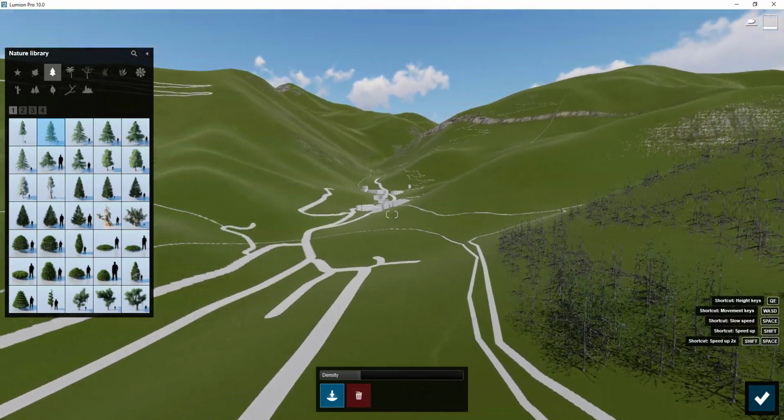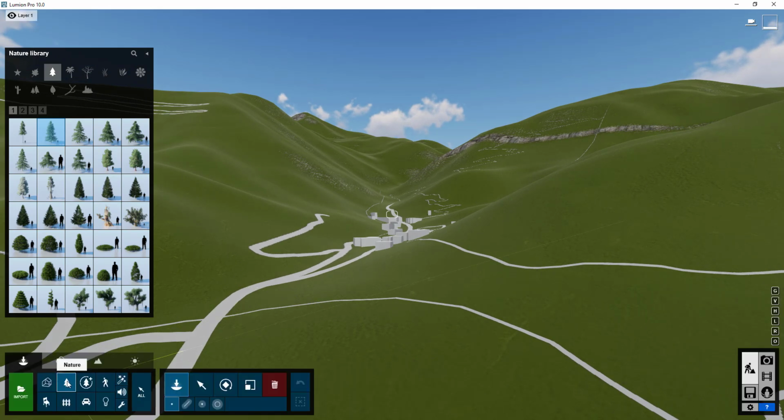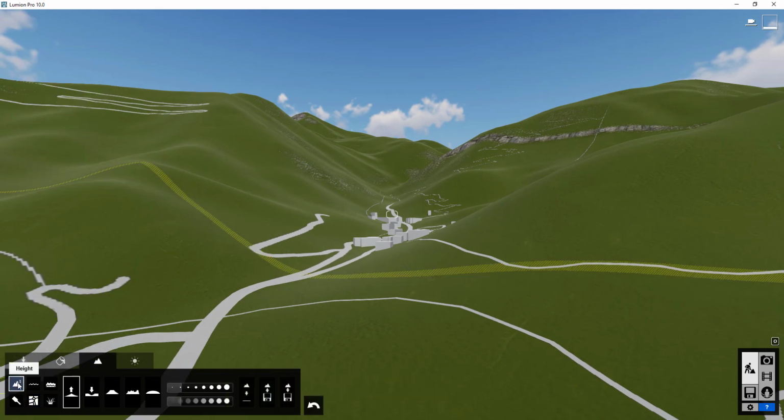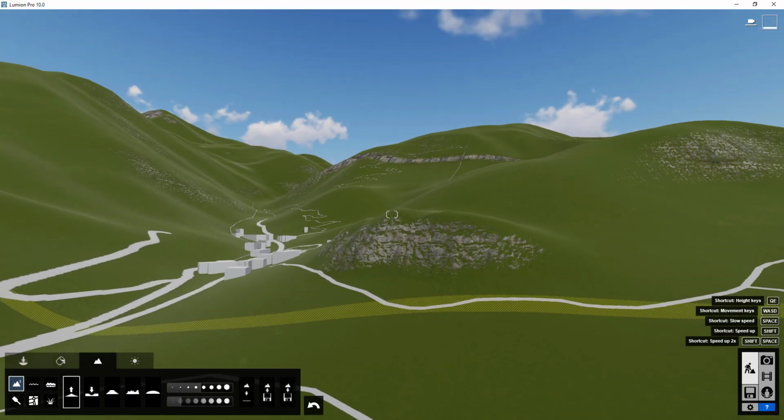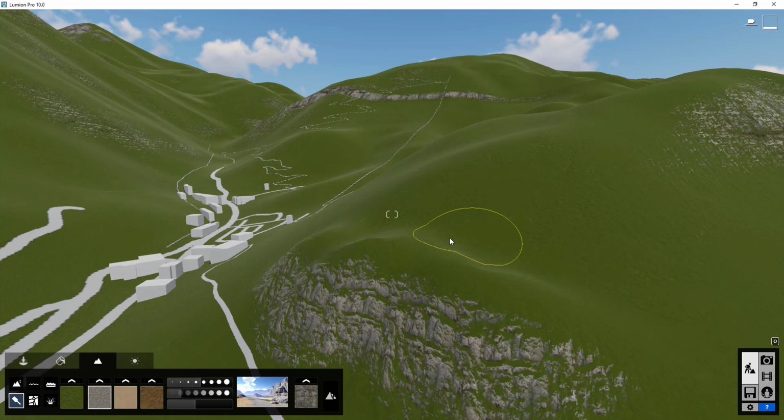Another nice thing about this terrain that gets brought in is the landscape tools actually work on it. If I click on landscape and click on height, for example, and make this a bigger brush, you can see how I can come in here and sculpt out these different areas, so you can add detail using the landscape tools really easily inside of Lumion. This brings this in as an actual editable piece of terrain. You could also come in here and paint different materials.